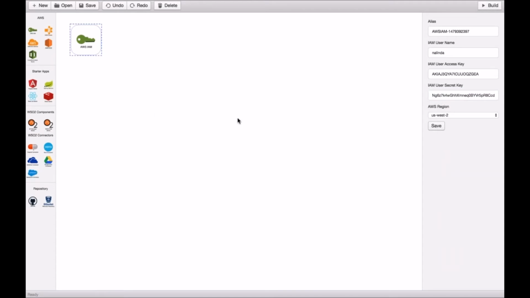We're going to save it. What you see on the right is the property pane that is specially for the IAM components. Likewise, when you select different types of components, you get different types of property panes. So for this demonstration, I'm going to go with a containerized approach where all these components will be deployed as microservices on the AWS ECS.